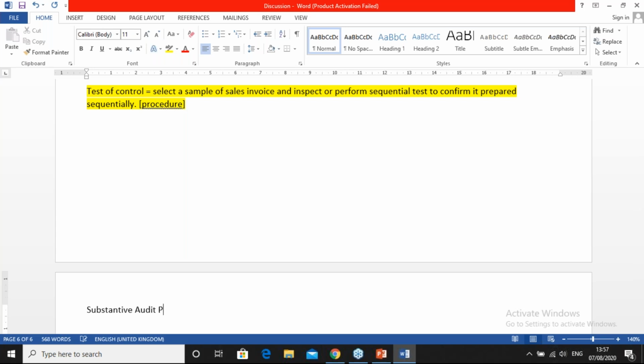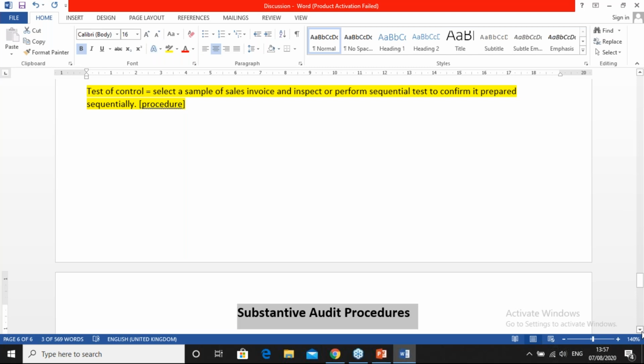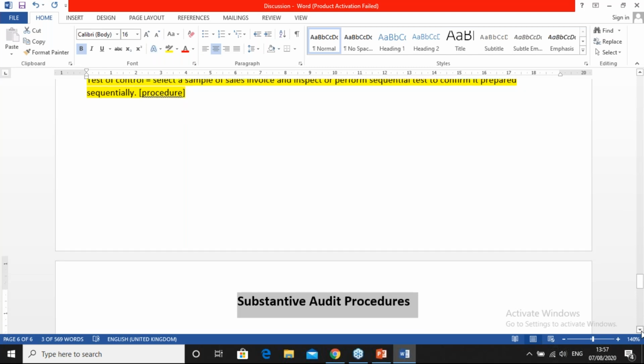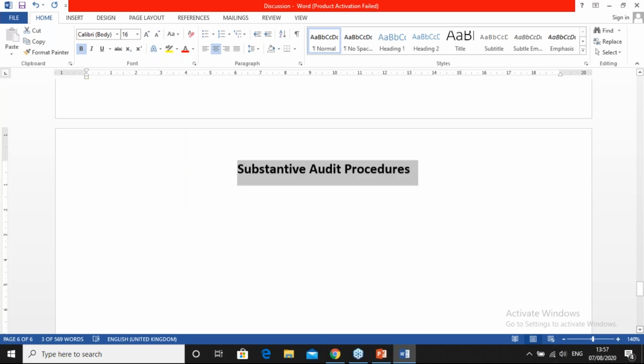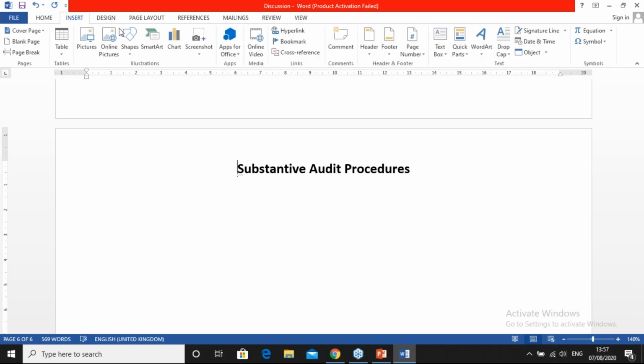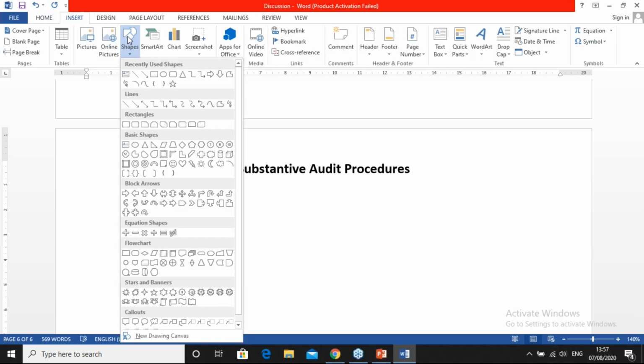Substantive audit procedures. As we discussed yesterday, I'll take the point from yesterday's example, but I'm going a little deeper to understand how this system will work.